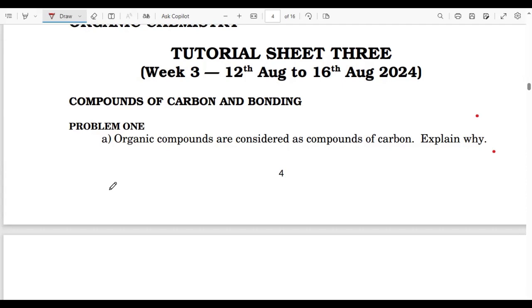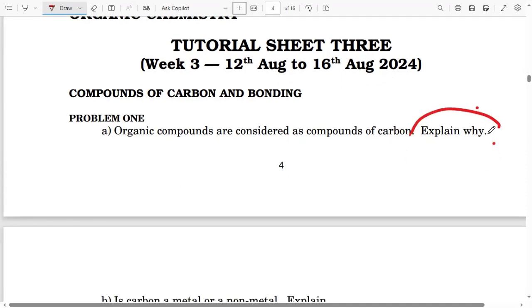It's simple. Carbon is also known as the element of life, meaning all the things that we use involve carbon compounds, and those carbon compounds are what we are calling organic compounds. So in everything that you use, there's an organic compound. Carbon is a very important element, and organic chemistry is just the study of carbon and the compounds of carbon. So that's how we can explain this one.